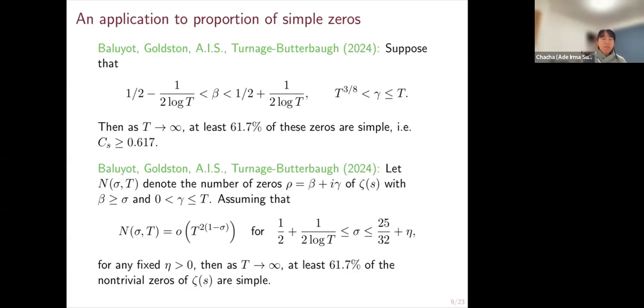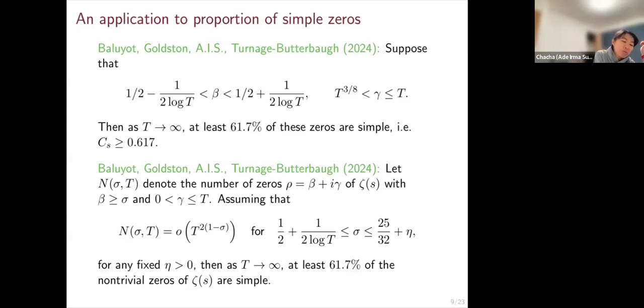So unfortunately, we have to assume something, and it looks a little bit strong, but it's really so much weaker than the Riemann hypothesis. The Riemann hypothesis says that all these zeros lie exactly on the half line. Now we allow a certain width, okay?